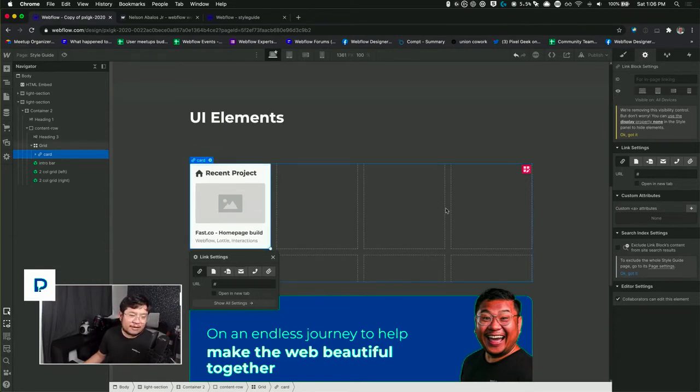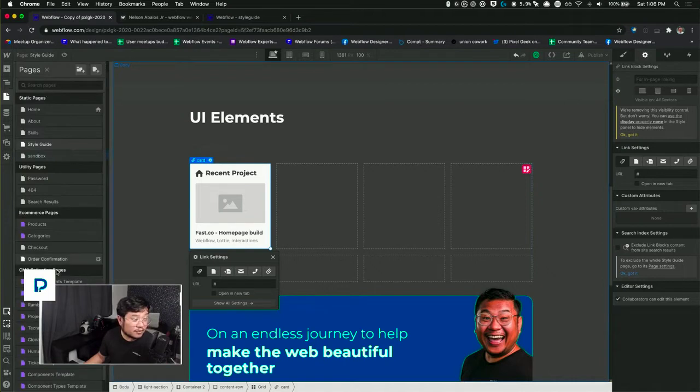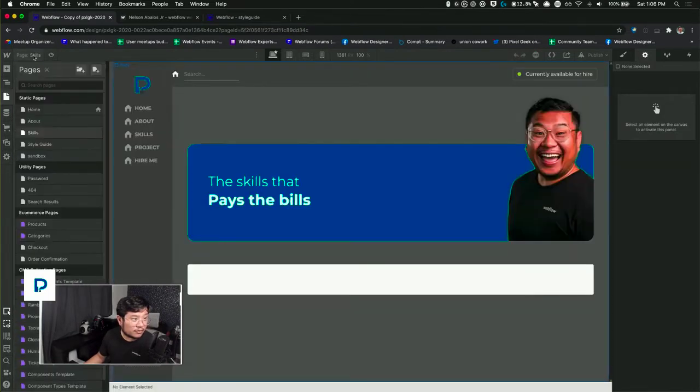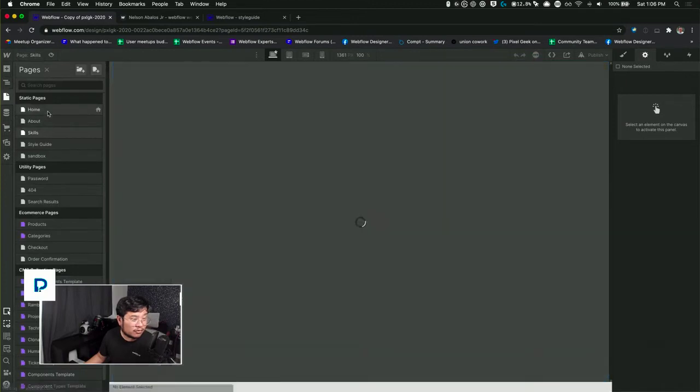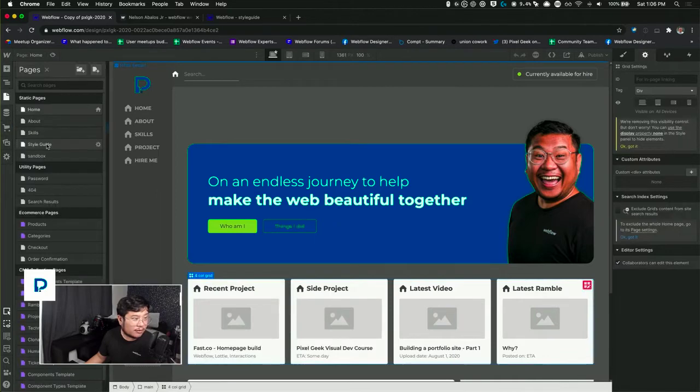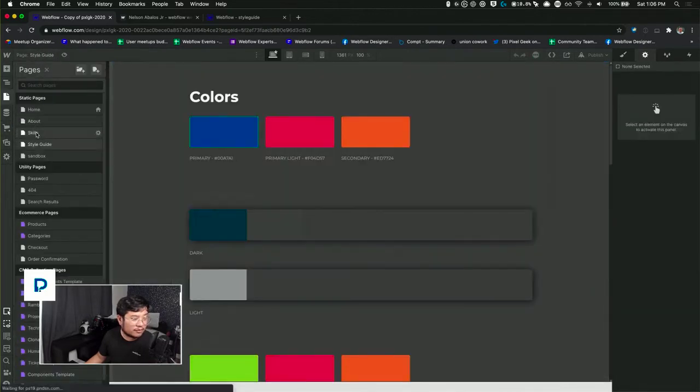So I have 6, so maybe I can use this card again. Let me go to my skills. Actually, I'll go to the home. Just copy this right here and paste it in skills.